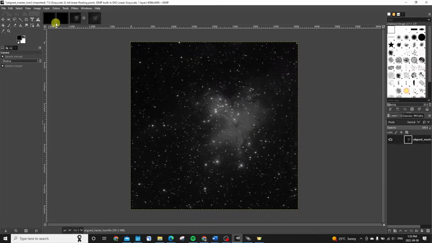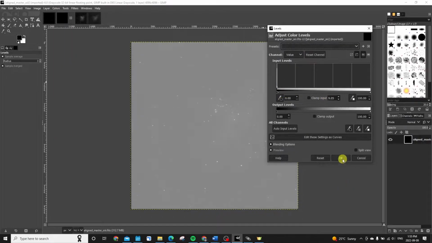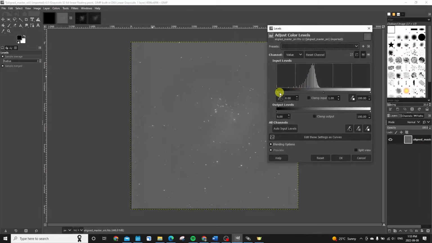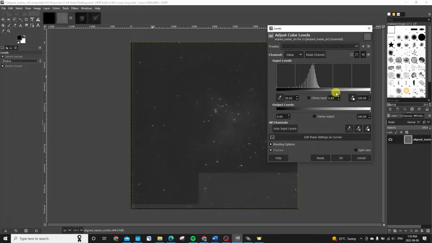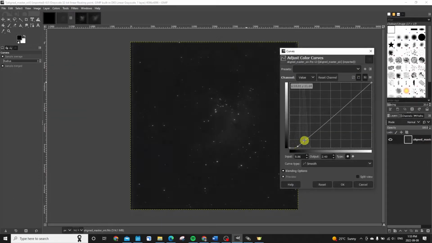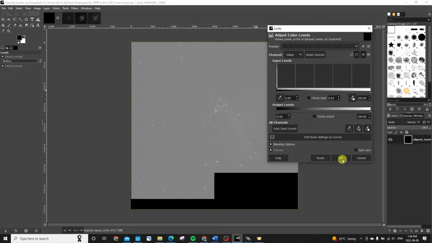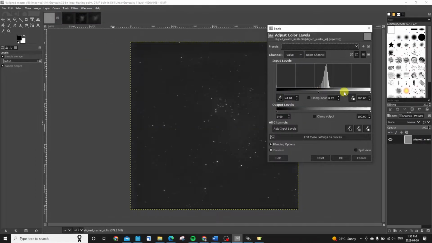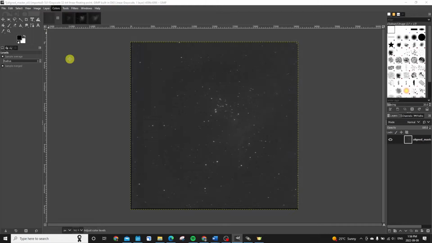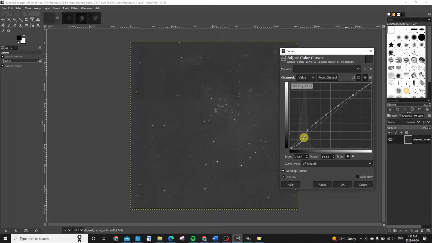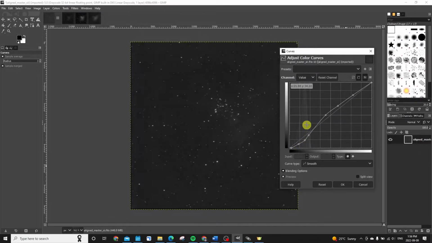This is also an interesting point to really look at what detail shows up with each filter. As you can see, the first filter we did was luminance, so it captured all the light, and the second one we're doing is hydrogen alpha, which still has quite a bit of detail, but as we move on to the oxygen and sulfur filters, it doesn't seem to have as much of the object prominent in it. So I encourage you to take note while you're doing this of what you noticed differently when adjusting the levels or the curves on each image, and what you had to do to bring out the detail.